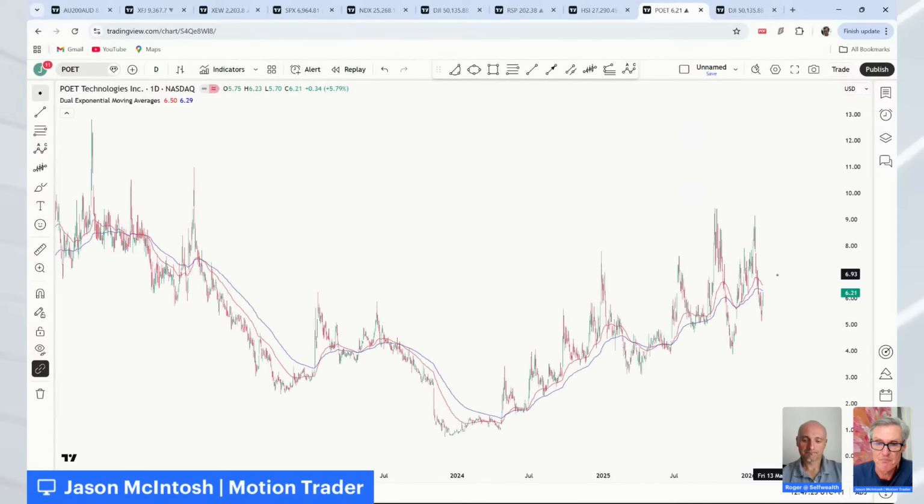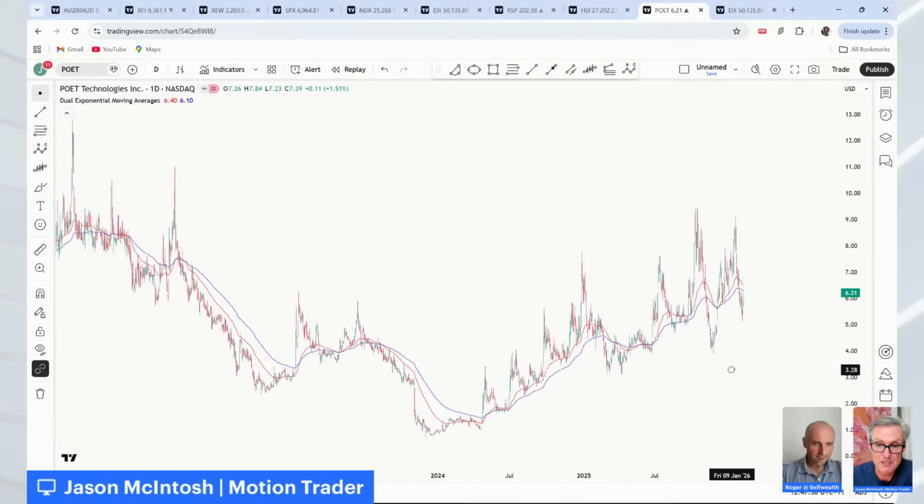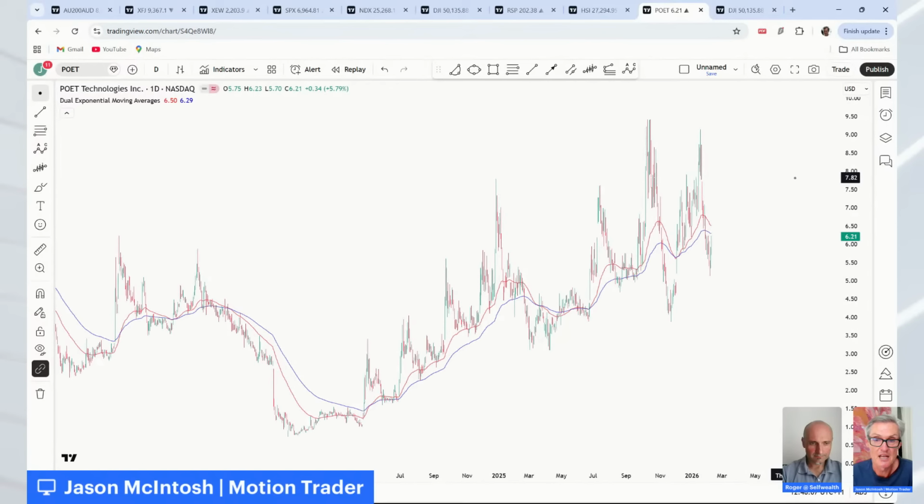If I was holding it, it depends where we're holding from. There hasn't really been a great trend in this stock. It's slowly been making its way higher, but it's been pretty messy on the way up. But if we happen to be in from good levels, maybe there's an exit point below the November low. If it holds there, maybe it's a case of holding it through a period of sideways, and then from there it could resolve to the upside. So you can see a pathway higher for it, but it's not showing any momentum at the moment. It's just crisscrossing either side of the moving averages. So not in a hurry to buy it. Could hold it, but I'd want to know where my exit was.